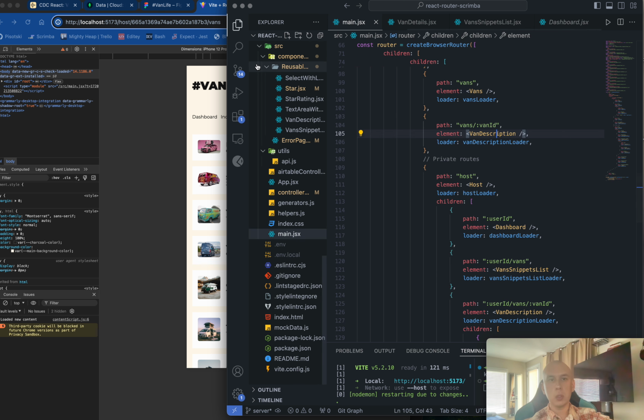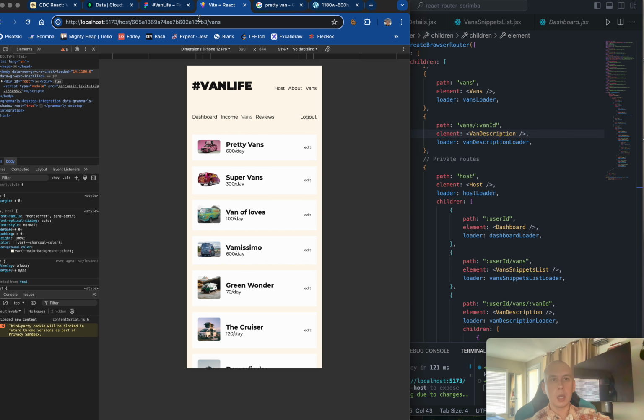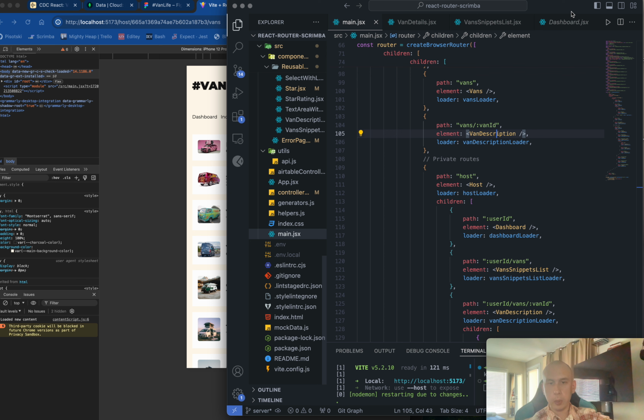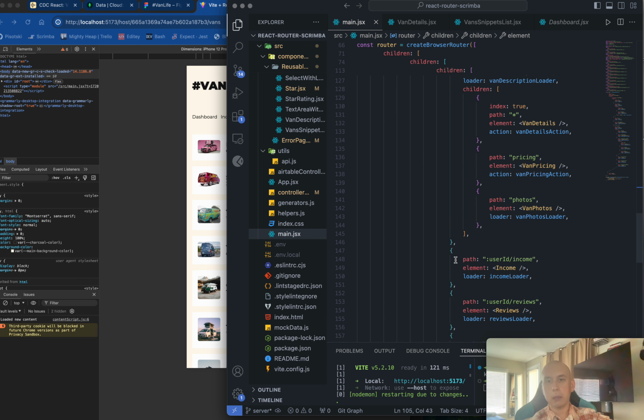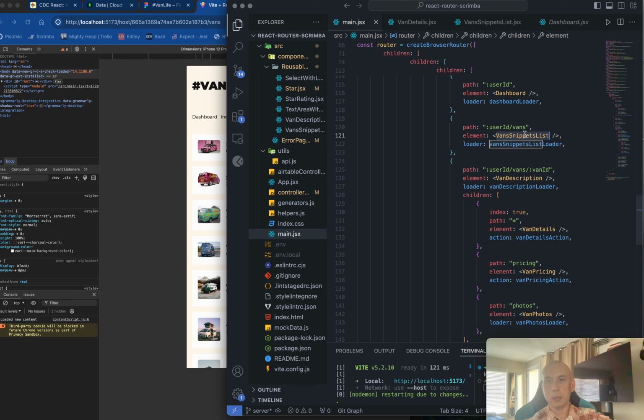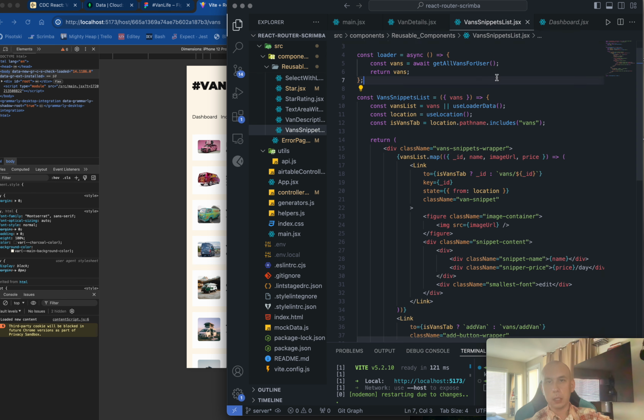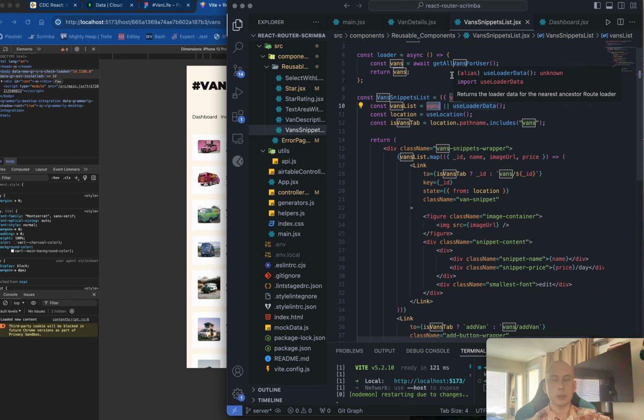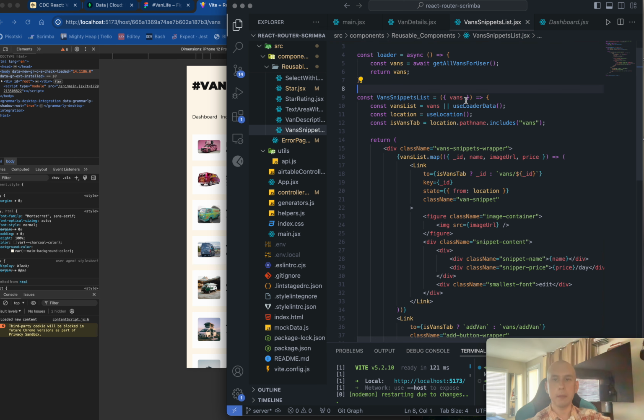When going to Vans, you will use the same component in the React Router way. Here it is. And a loader will be activated instead of vans props, because vans props is never a thing in this case.